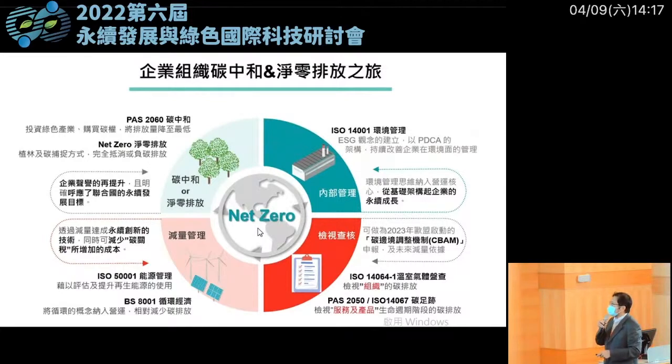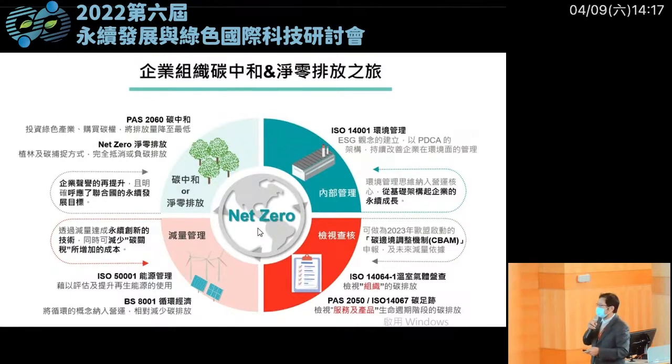Every company can try to measure itself. The second thing is you need to understand how much carbon is emitted in your company, in your factory, in your farm. So you must check this ISO 14064-1. Okay, this is the second thing. Then, if you want to know the carbon footprint of your production, you need to check ISO 14067. This is what you need to do.